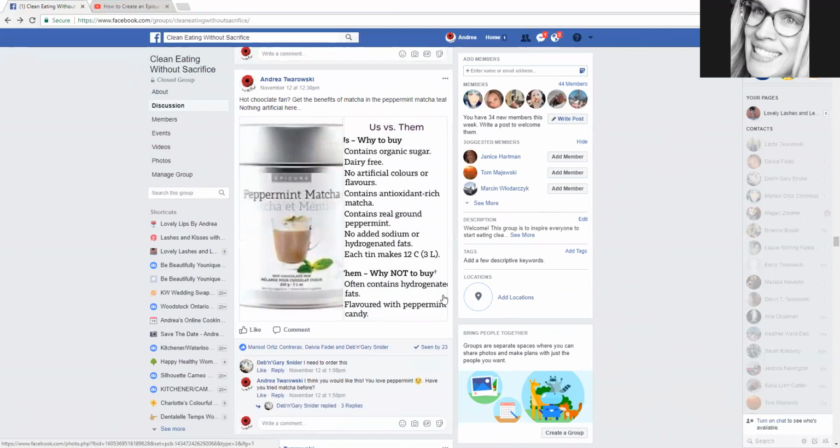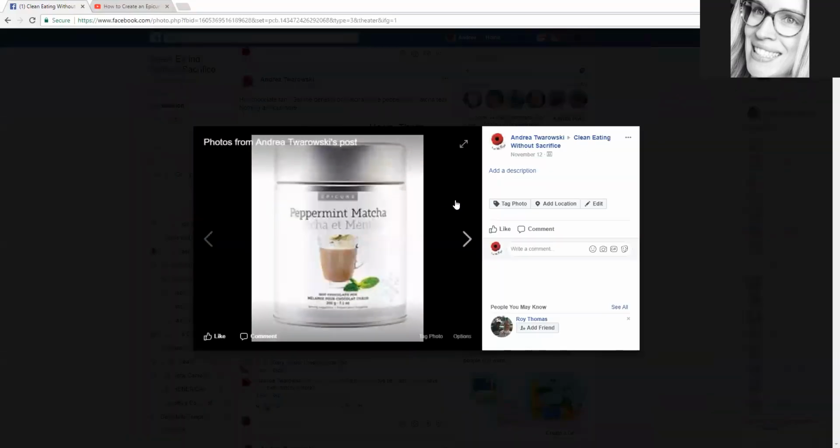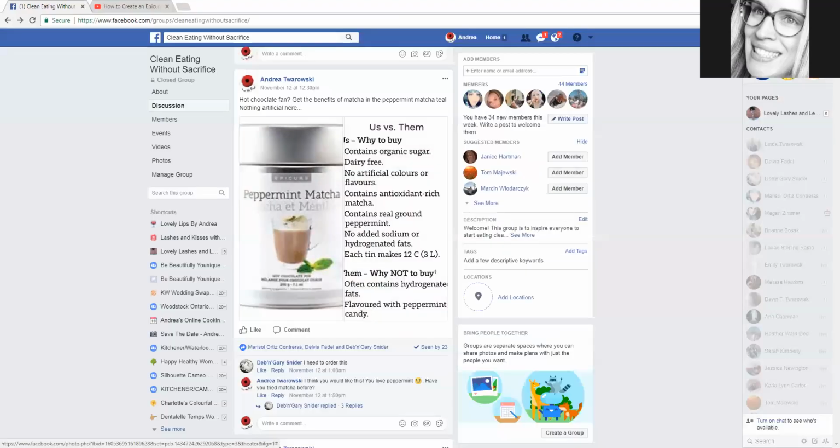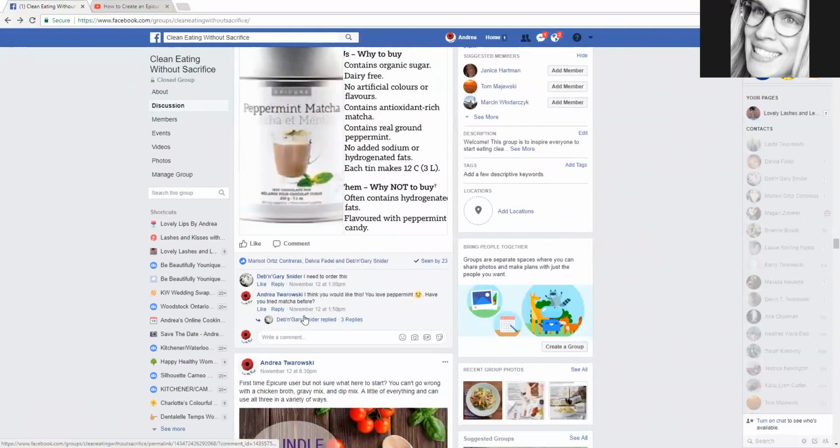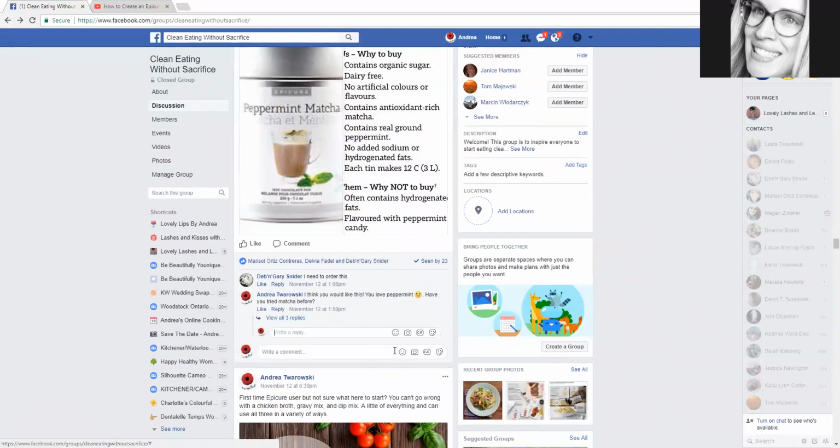And this picture I don't like. I didn't realize how blurry it was. So please keep in mind to post images and pictures of clear quality. I did this on my iPad in the car, so it probably looked a certain way, but on the computer, it looked a little bit weird. But as you can see, people are interacting, and that's perfect, right?